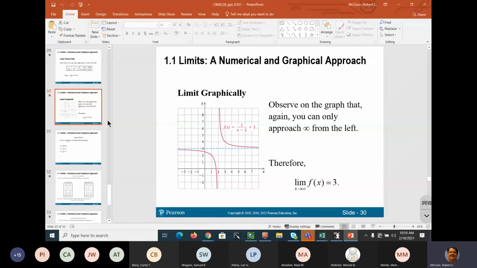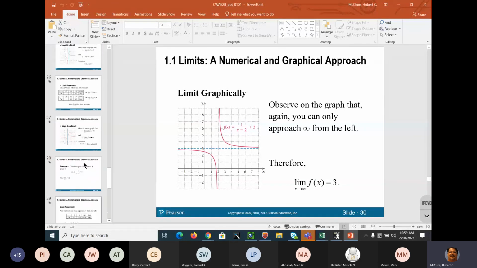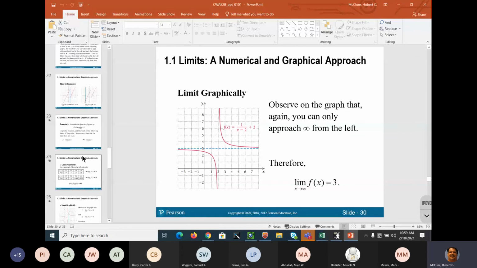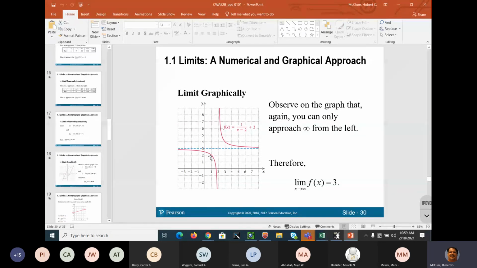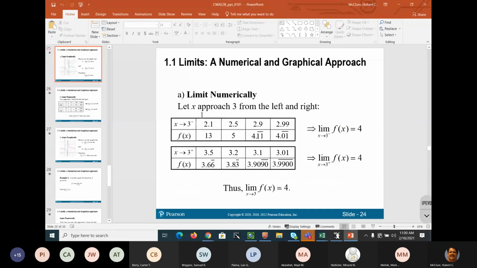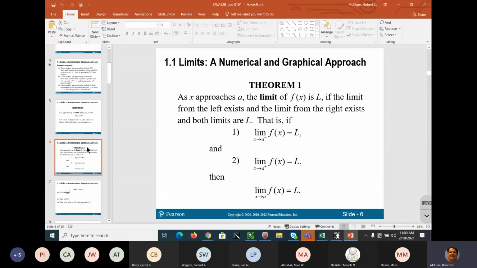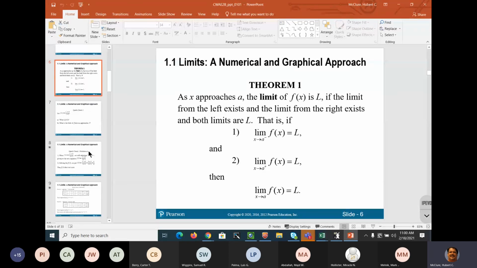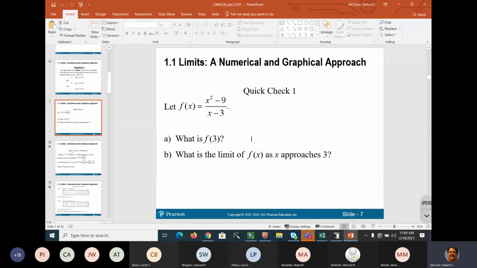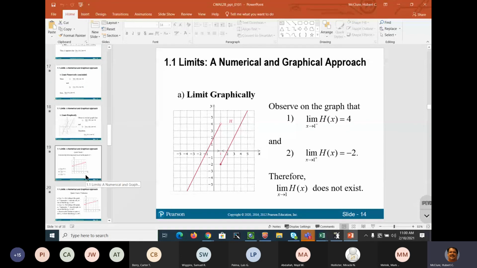Okay, so that's basically it. Now, if you noticed, I stuck to slides that showed you what? The graph. Are most of these questions going to be on the graph? Yes, except for the one I showed you at the beginning, the algebra question, which I can't find right now. That's the only one that's technically algebraic. The rest of them will be pretty much on a graph, like this one.